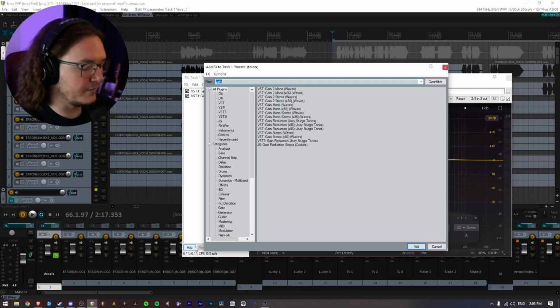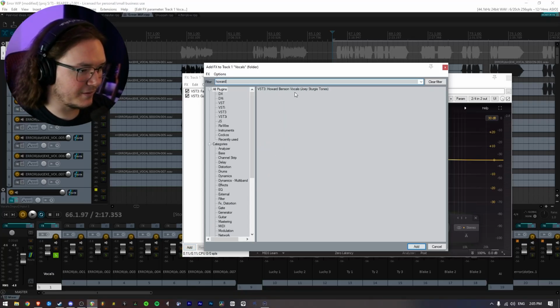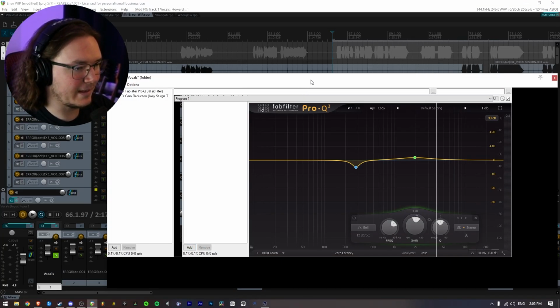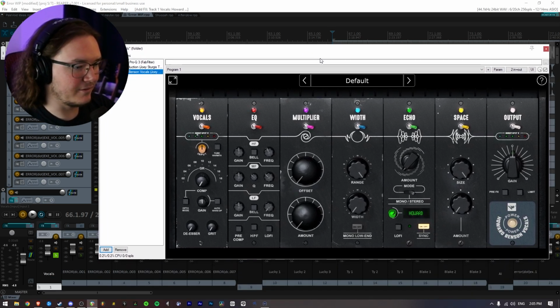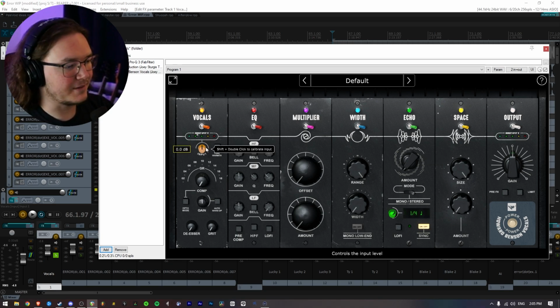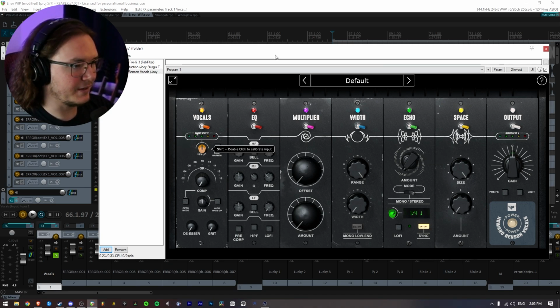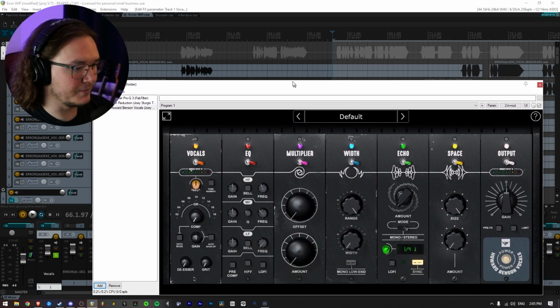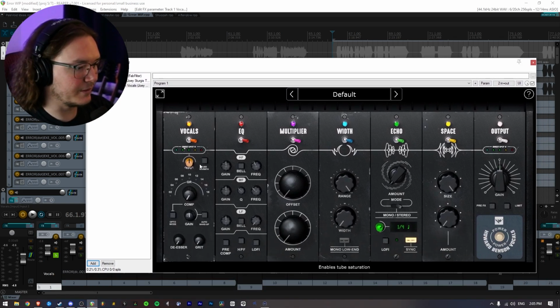All right, and so I've been also using this Howard Benson vocals from JST. I've been really liking it just because it's extremely easy to dial in any effects that you want. I'm going to be a bit lazy. I'm going to shift double click and let the vocals play on their own and let the plugin determine what the best input is. Volume warning, it's going to make it very loud pretty much instantly as soon as it finishes.